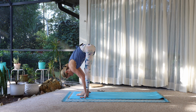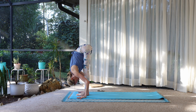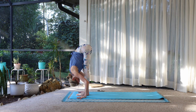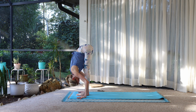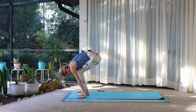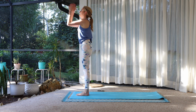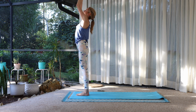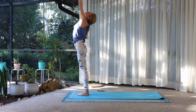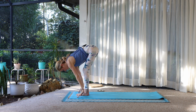Forward fold over both legs. Let yourself reach and lengthen this time. Bend the knees and round up to standing. Inhale, arms overhead. Inhale again, look up at your hands. And forward fold, long exhale.